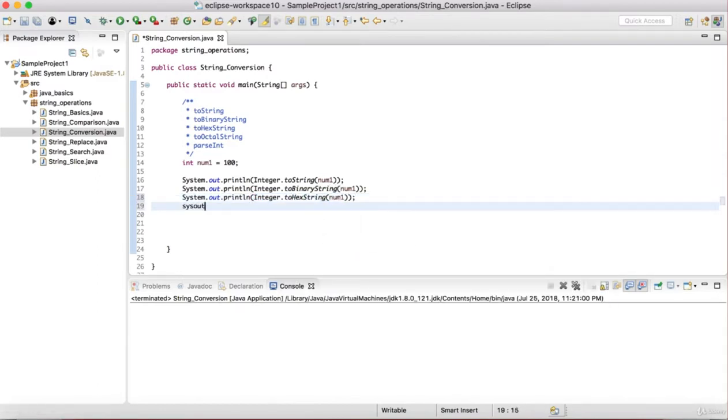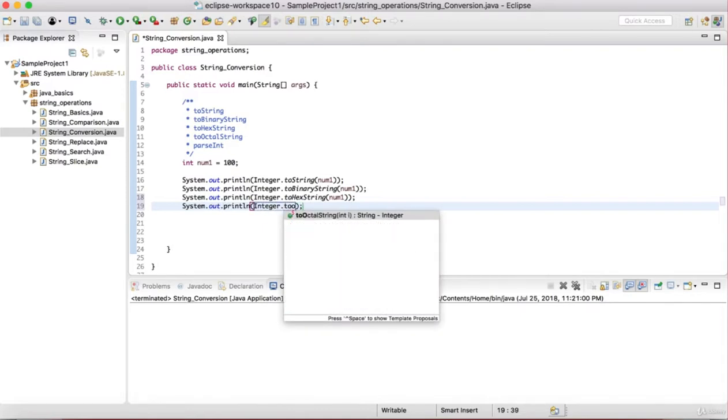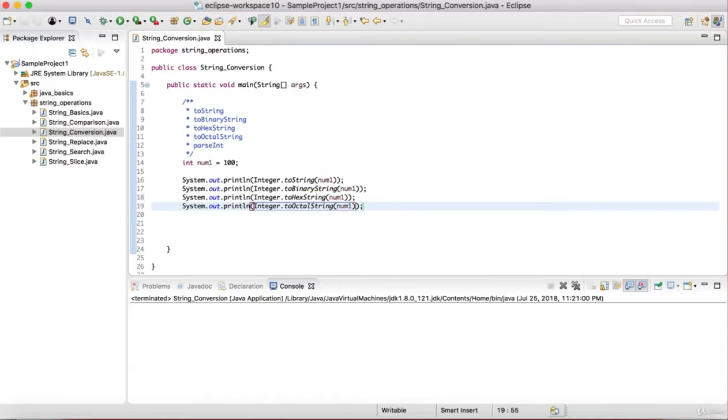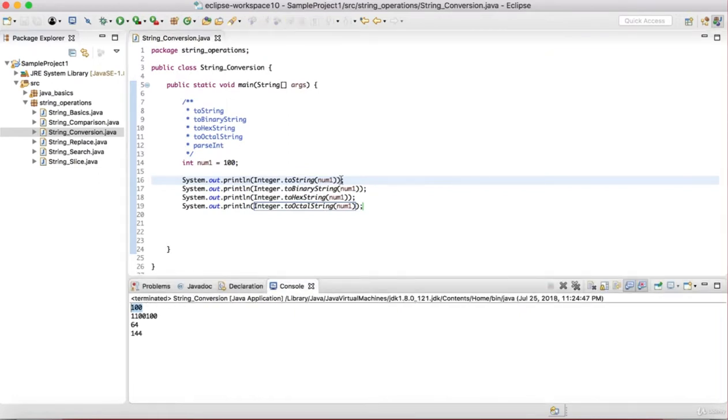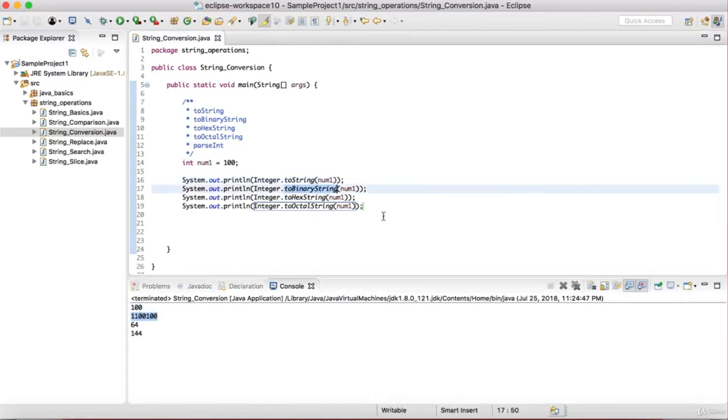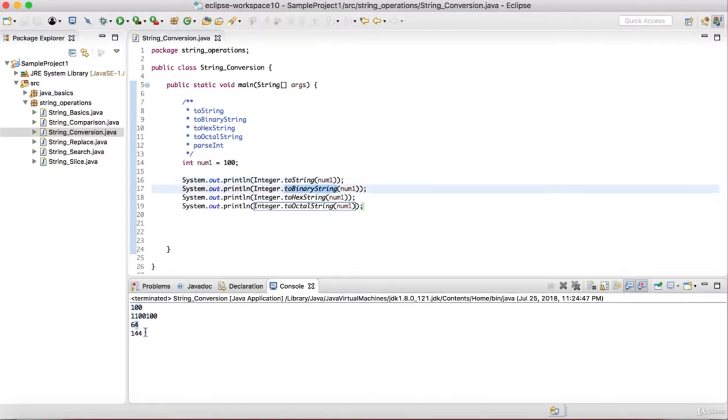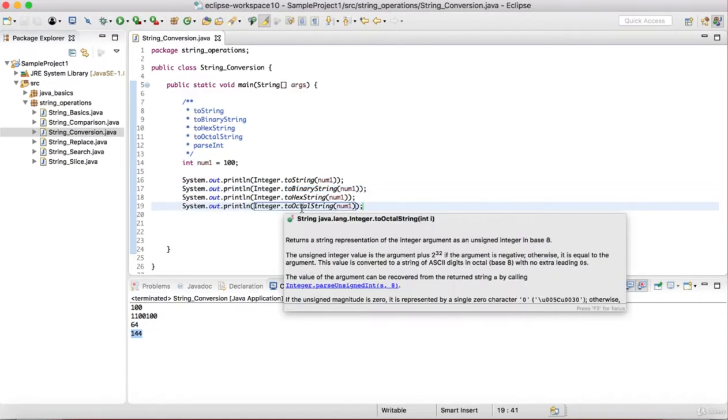And for octal, as you can imagine, Integer.toOctalString. So Integer.toString, toBinaryString, toHexString and toOctalString. When we run this program, we get the outputs as 100 for normal, 1100100 for binary, 64 for hex, and 144 for octal.